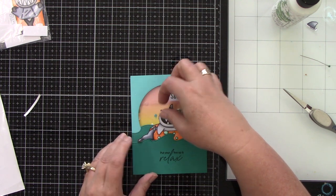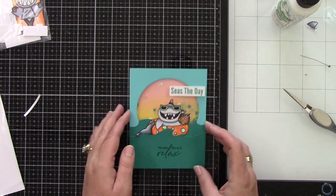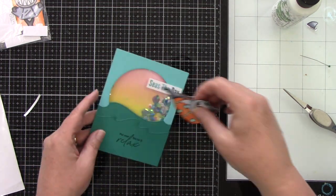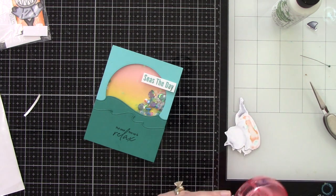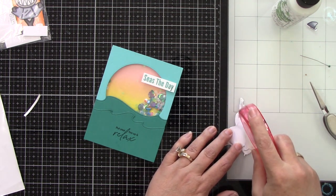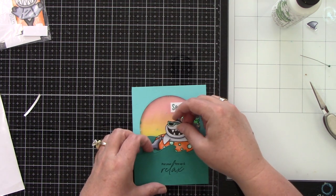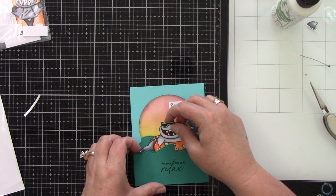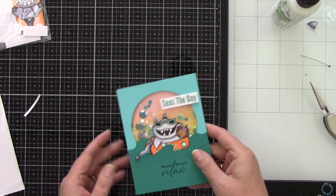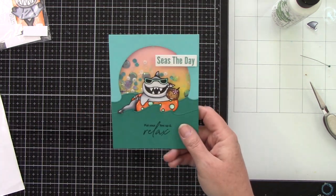So I'm popping him in between the two sets of waves. And again, I want his little tail fin to hang out over that front wave. But look at how cute that is. This is such an easy card to make. We did some ink blending, and if you did foil the sentiment, we foiled that. We did some Copic coloring. We did some die cutting. And now we created an easy shaker card. And look at how cute he is.